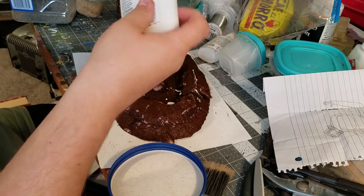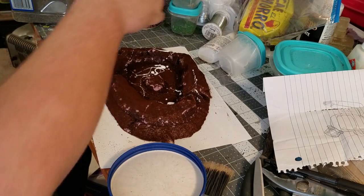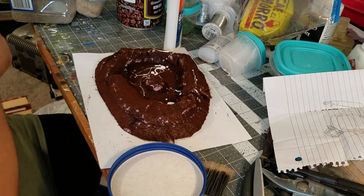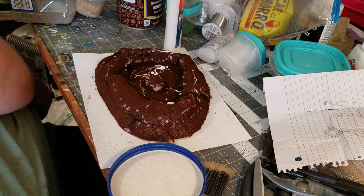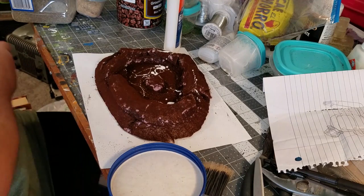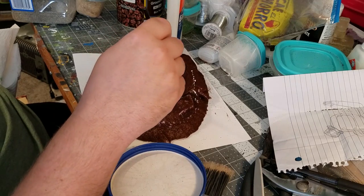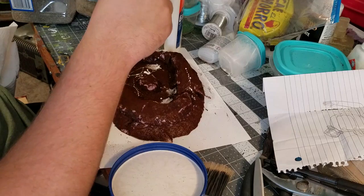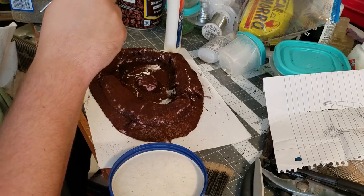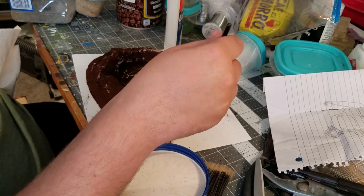Okay. That's way more glue than we'll need. Same old junky crap brush from earlier. I just put it in the water so it wouldn't dry all the way out. Just move our glue around, make sure it actually sticks down. Then we'll kind of ball up in the dirt we just put down, see?